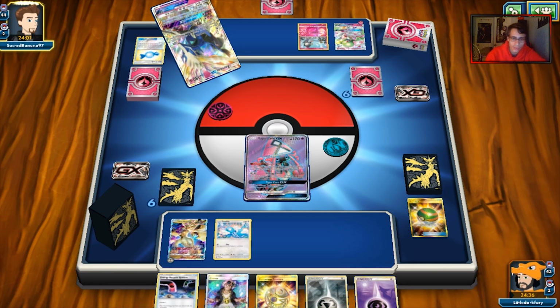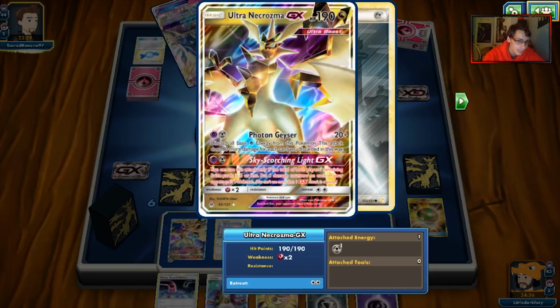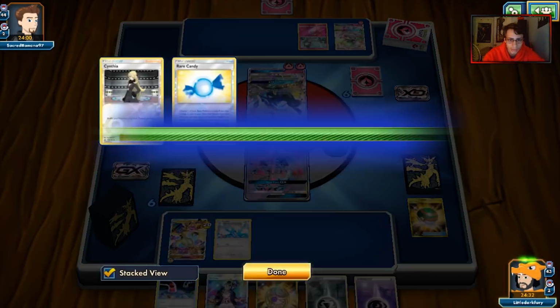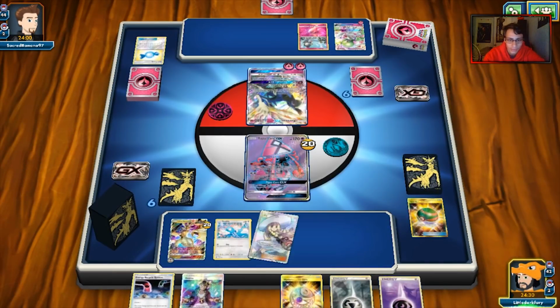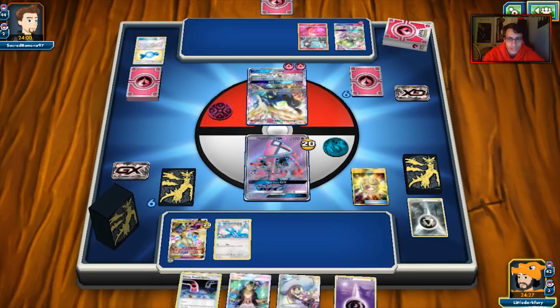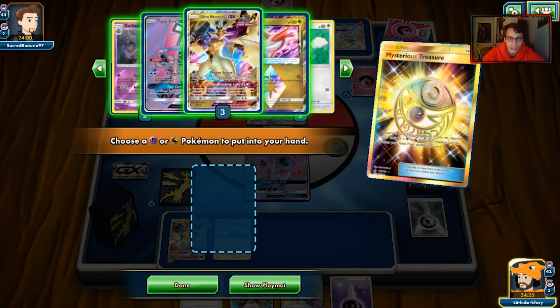We don't really have a good way to go into Ultra Necrozma either to Photon Geyser and take him out. Might honestly be best just to take the brunt of these attacks and then hope he doesn't have a Guzma of his own. Lillie top deck is good. I will get rid of a Metal Energy here.